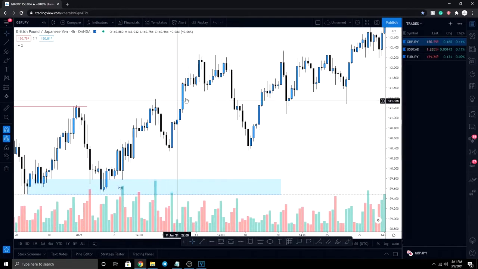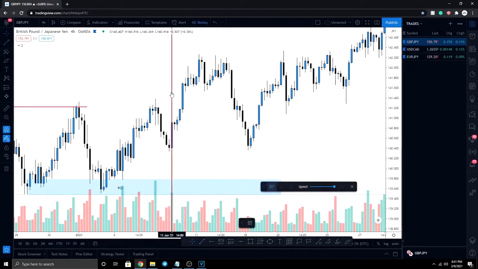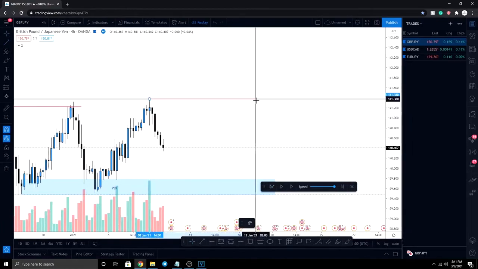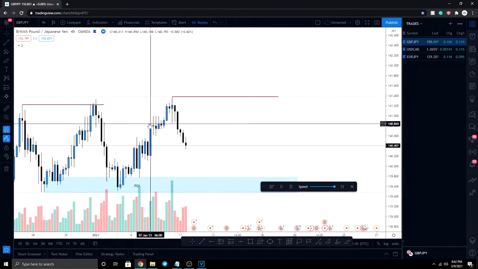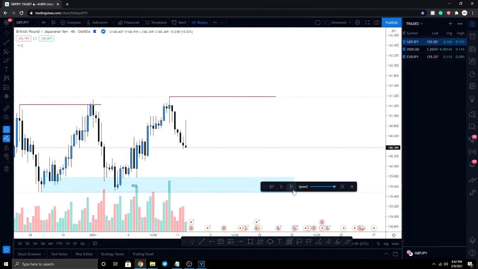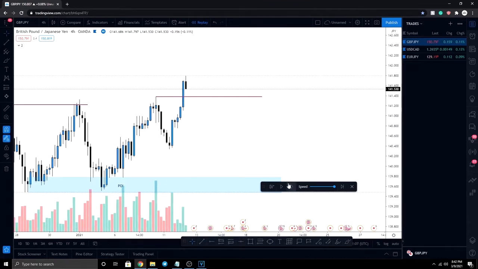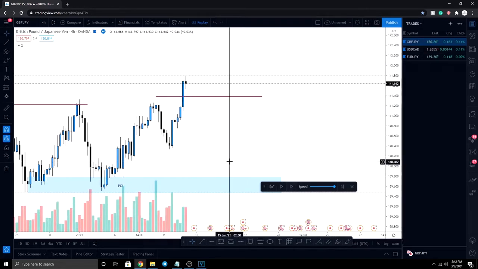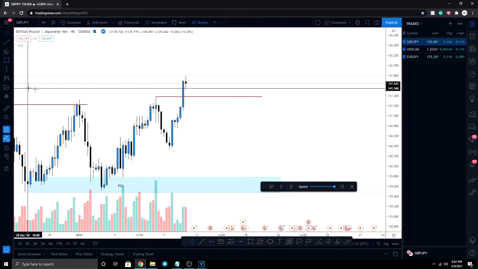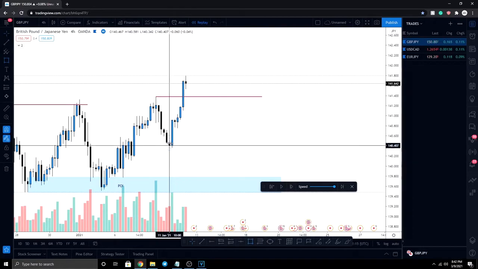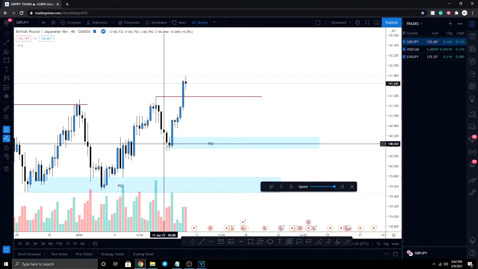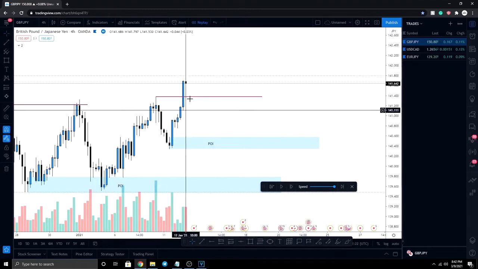Right over here, I know you guys already see this, I wouldn't have to explain this, but we see that the market pushed up into here, and once it did that, we created this level high right here. We created this high. Now we did break structure already, but it looks like the market is pulling back. Now after we broke structure once more, we created a new high, showing us continuations. All we have to do is wait for the market to re-expand or retrace, whatever you want to call it, back into our original area of interest, which would be the order block at where the expansion first started.